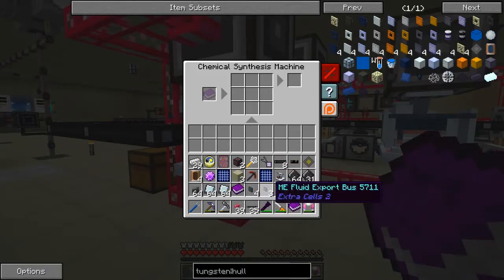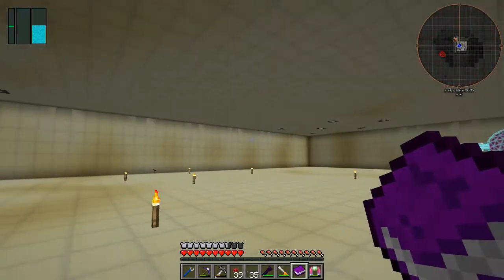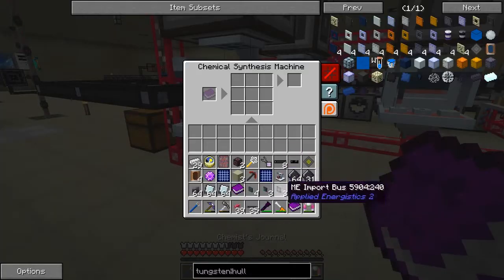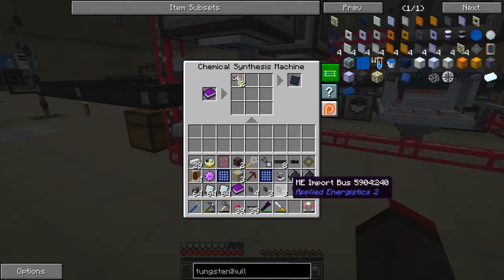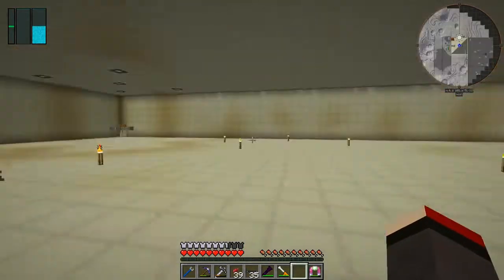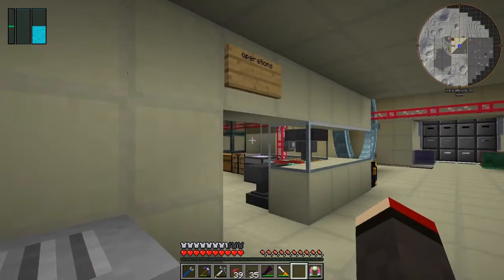And then we need to put in here the recipe book or the chemist journal. I haven't got it selected yet. I need to select that like that. I always forget to do that, and put that into there. So now we're asking, how many do we need to make? We actually need 32 stacks.